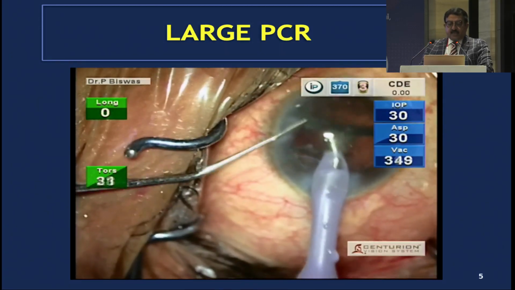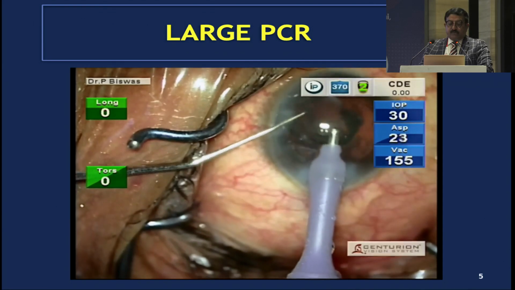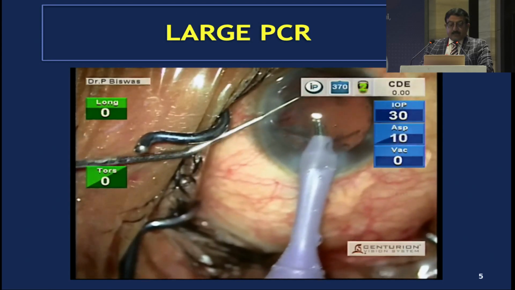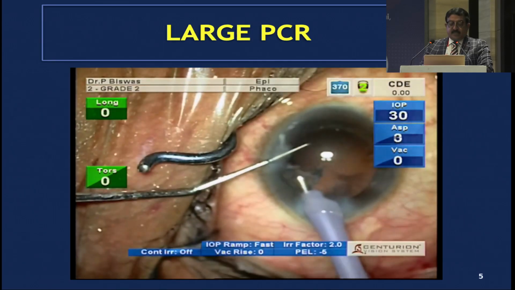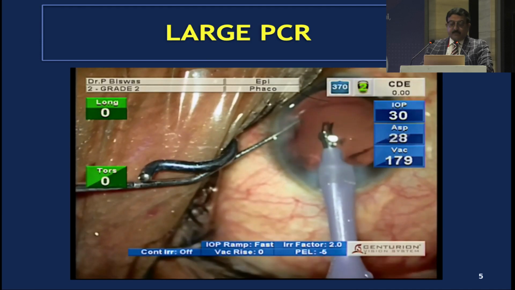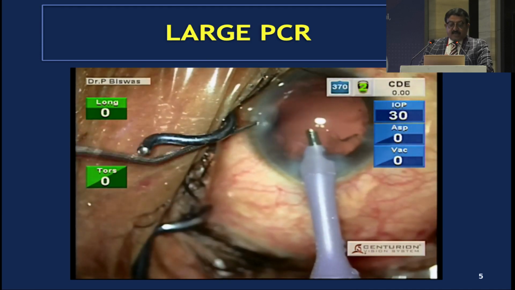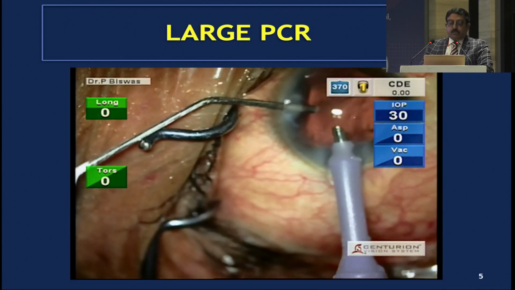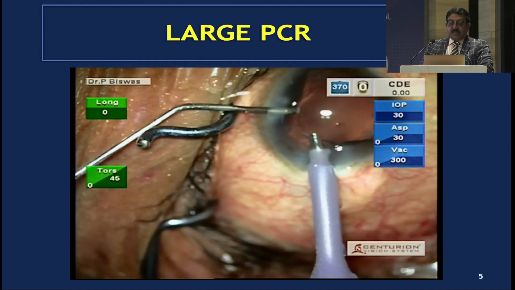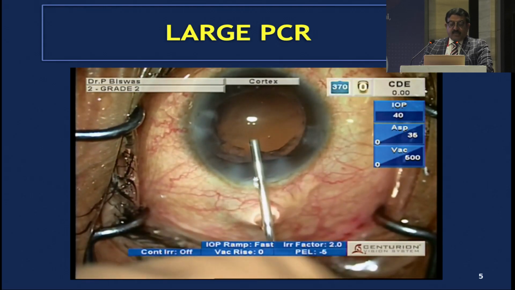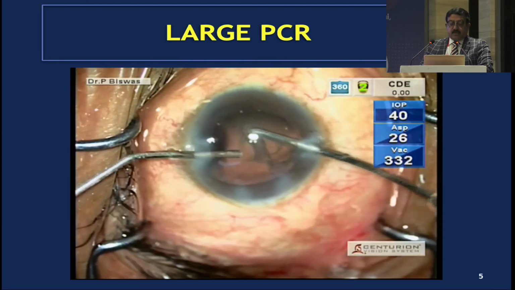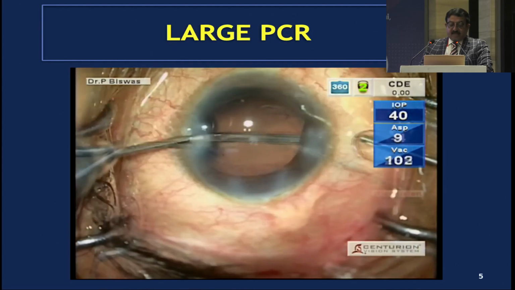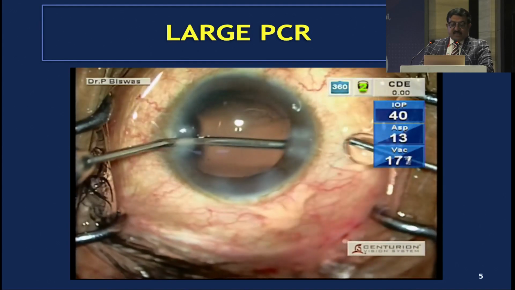And again, suffice it to say that the amount of cortical matter can also be removed extremely well. It is important again to see that the methyl cellulose is being placed every time, and the bag is nice and stable. Do not remove the phaco needle, of course, while the methyl cellulose gets filled up into the bag. Then only a gradual assessment of the posterior capsular rupture has to be made, how much of it is gone, and then go ahead to placing the intraocular lens.